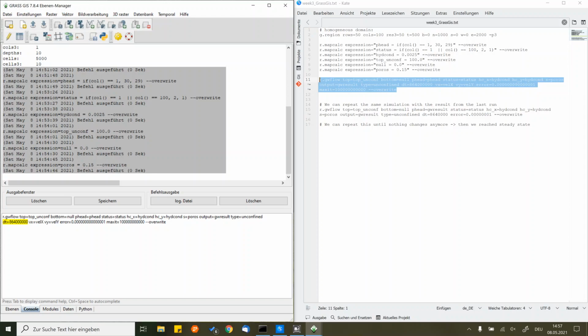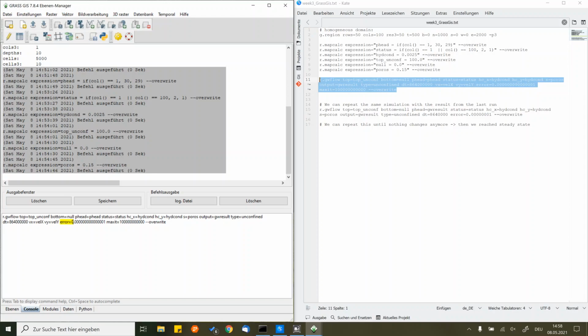So in this situation, we want to calculate as long as there is a steady state, so there is no temporal change anymore. So I'm just putting pretty much a number here, and we can later see if this has been sufficient or not. I also want the groundwater flow module to calculate the Darcy velocities, so the flow velocities in X and Y direction, and it will generate raster maps of those kind of names.